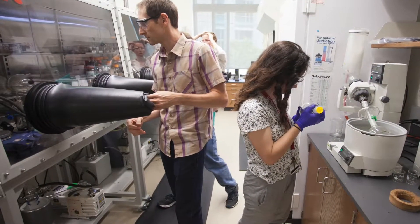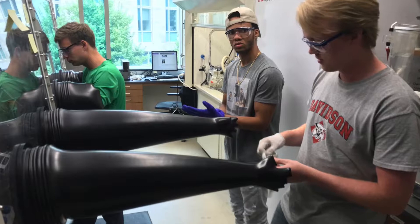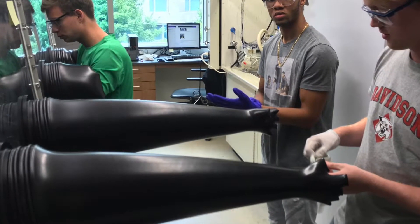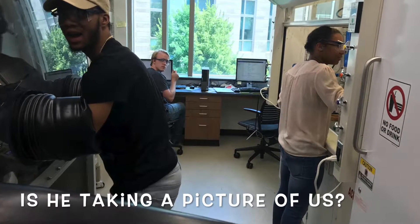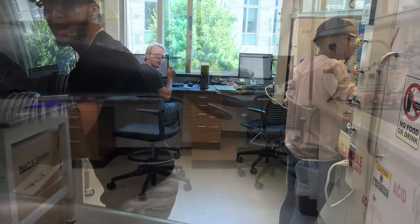Typically, the weakest links in this system are the gloves. They're the place where all the work happens. As such, they're constantly flexing and moving with the person using them, which leads to wear and tear. They can get punctured accidentally by pipettes, broken glass, or even needles. And we've seen a dozen other ways that these poor gloves can get hurt.